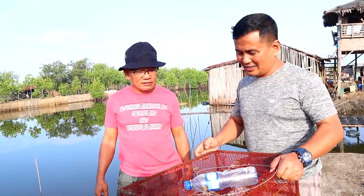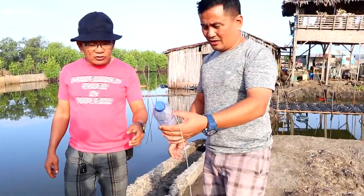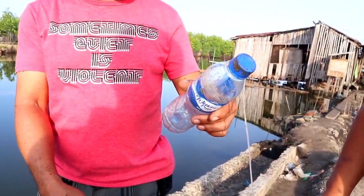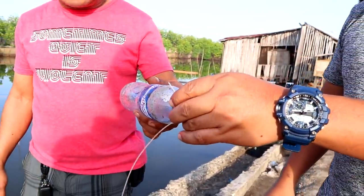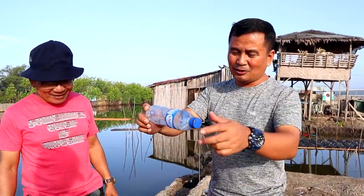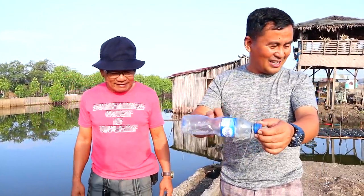Okay. So what's the purpose also of this one? So that we will know where our trap is located. So this is a floater. A floater, yeah. So you look at the ingenuity. You use this as a floater because this will not sink, and you can locate. That will indicate to us where our trap is. Yeah, so it's a locator.